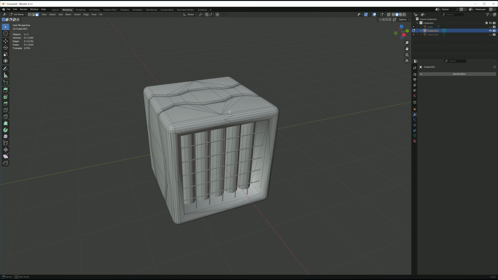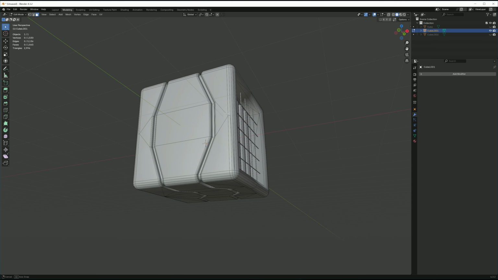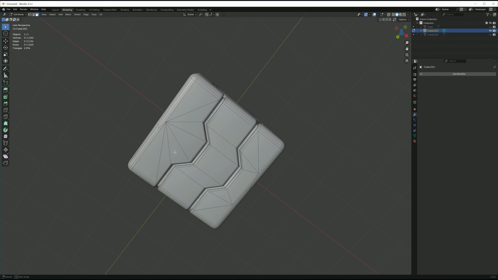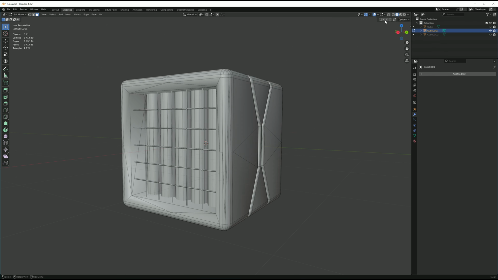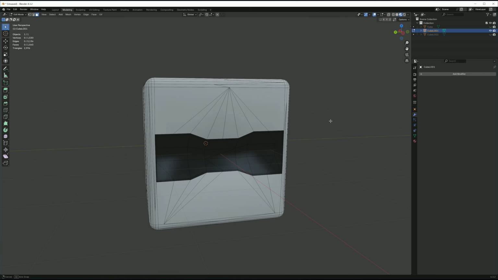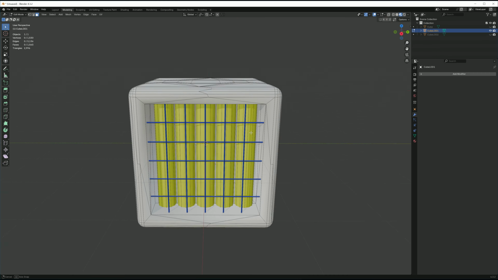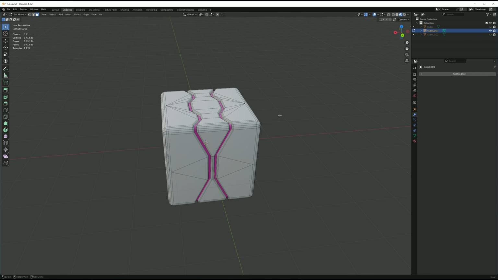Now when we press tab, you'll see that our geometry has gone a little bit condensed in places, shall we say. But that now meets the requirements for our LOD1. So we can get rid of that and get our LOD2 cube down.